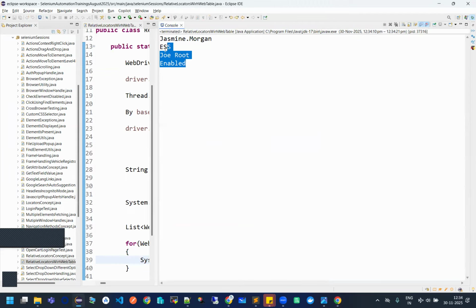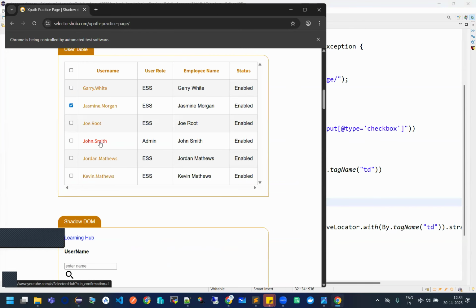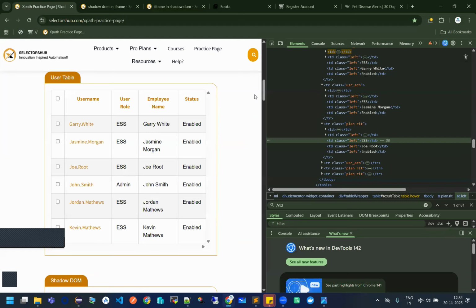Can you see, guys? ESS, Joe root, and enabled. So now your question is, you have to fetch all the data from this John Smith, means below of Joe root. Perfect? Do it. It will surely give you enough practice about the relative locators concept.